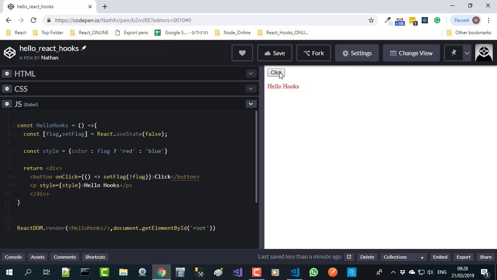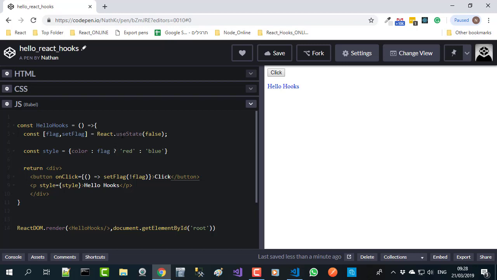And now when we click, you see that the flag as a state changes, and therefore also the style.